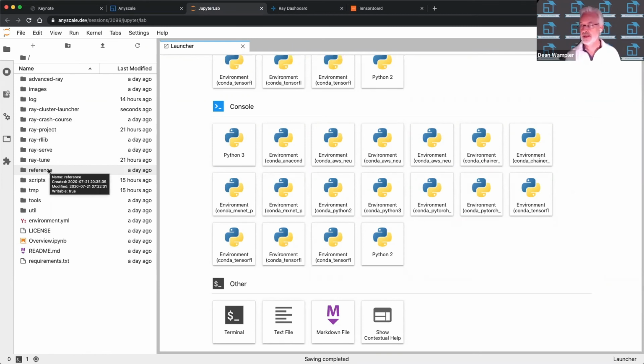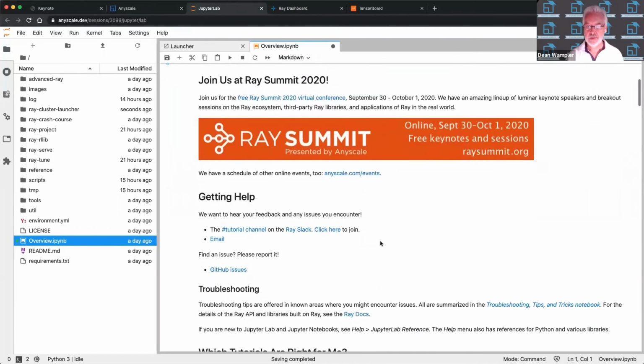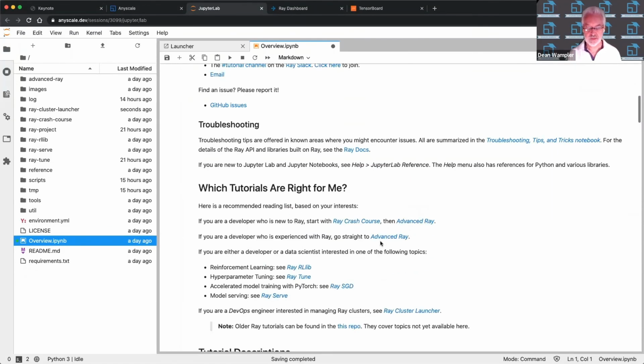And the rest of the directories are also support tools. This overview notebook provides an overview for all of the training materials, basically like an outline of what each of them provides. There's also a section here that discusses which tutorials you might want to look at for various interests and so forth.